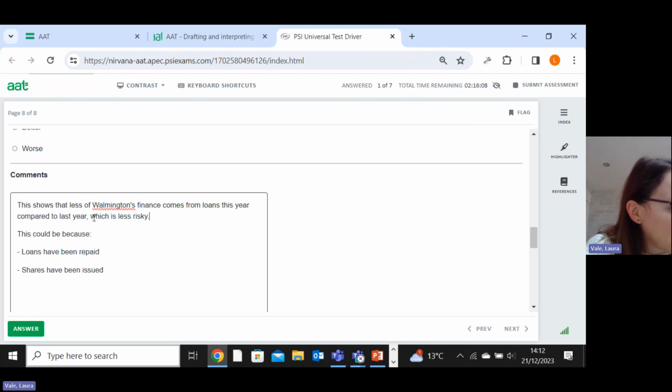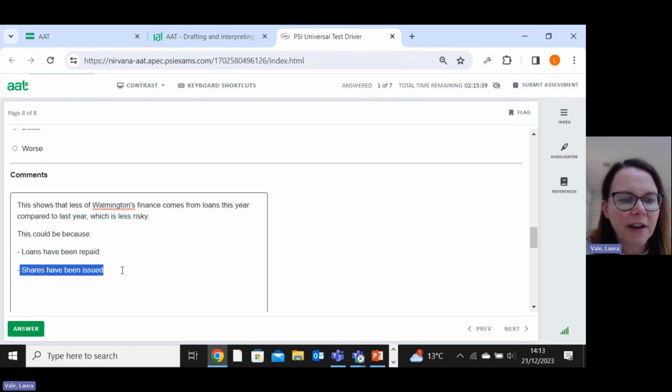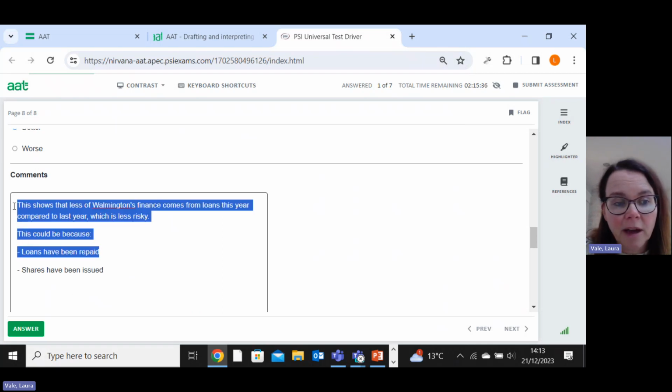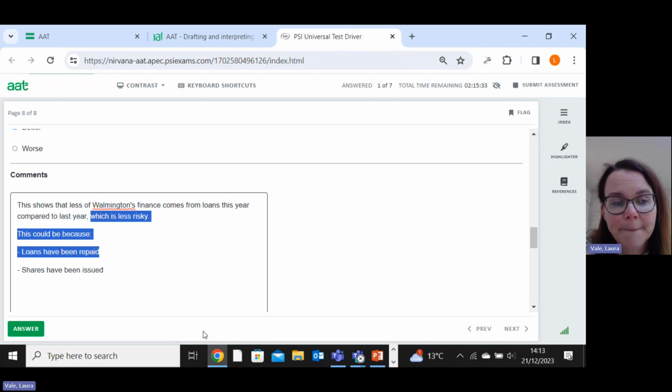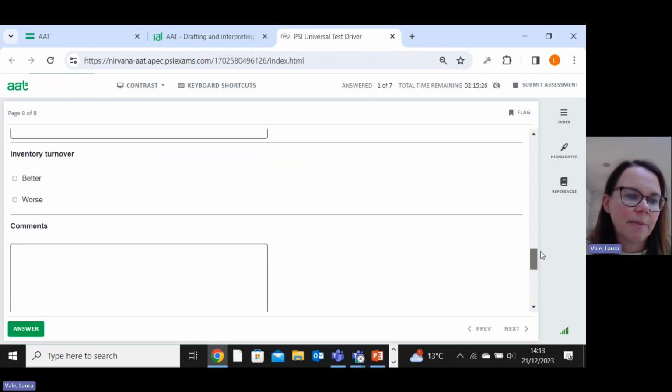So let's have a look at the mark scheme. So the company is therefore less risky. So I just added that in there. That gets me two marks. Could be due to less non-current liabilities. So that's that mark. That's two marks. Could be higher equity. That's that. And they've made some more obtuse comments like obtaining loans in the future may be less difficult. Okay, fair enough. But I only need four marks. I'm on four marks, just saying that, pretty much. It's very generous marking on this question. Don't be put off by it.